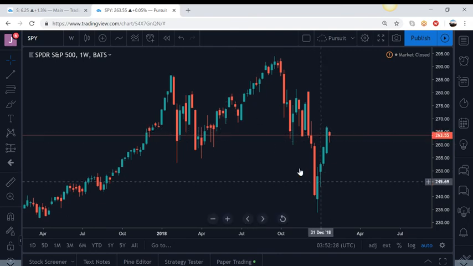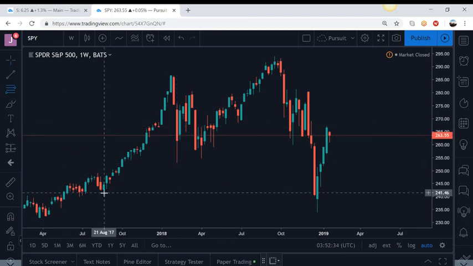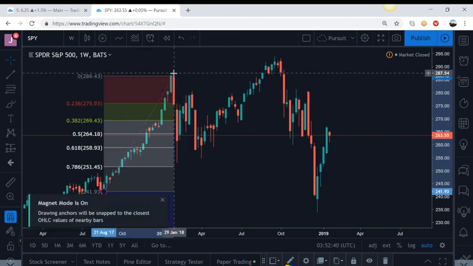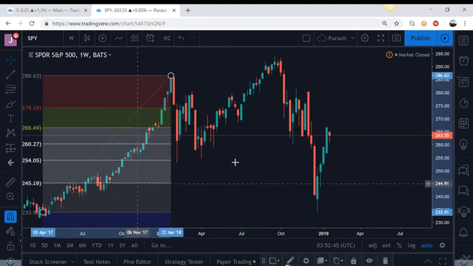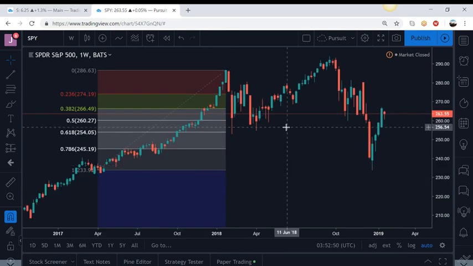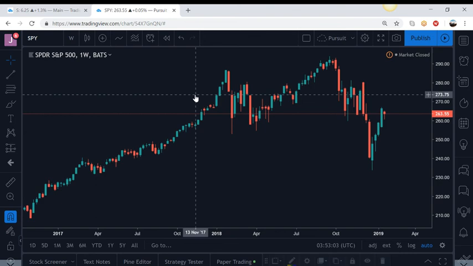But here's the deal. This is a 61% retracement bounce too. What do you mean, Jason? From here. This is where the confusion comes in. You could put it here, too: the 61% retracement from this move is here. There's always multiple sides to the story at all times. So the market does move this way. It's just which way the market is looking at the time frame that you're in. You see what I'm saying?